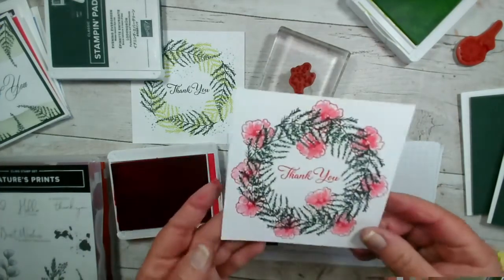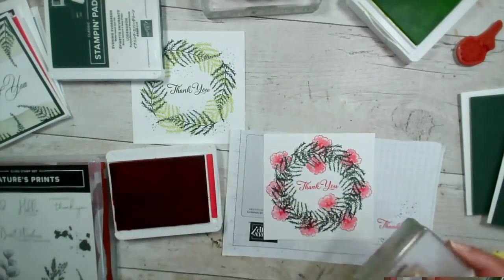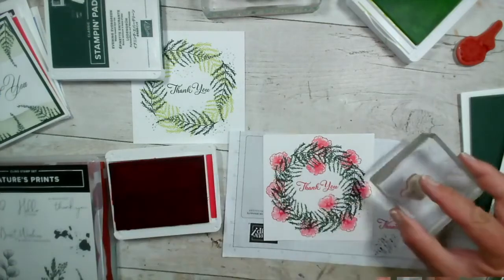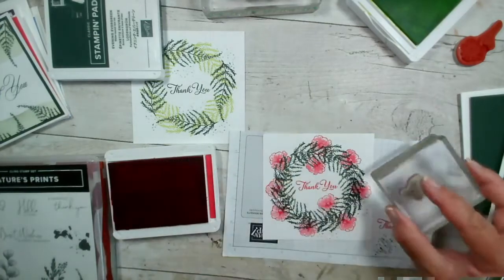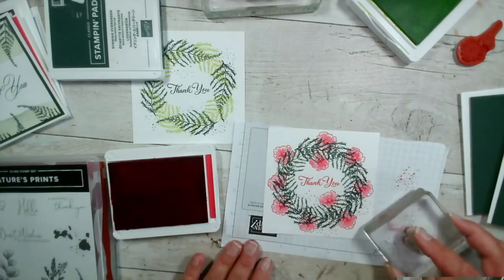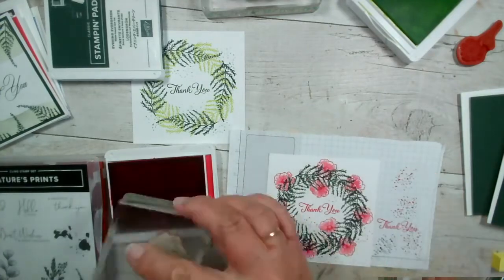There we go. And let's add some dots with that. So dots are great. They hide a multitude of sins. They can soften an image. They can fill in gaps. So I'm just stamping this off in between so that it is slightly lighter.